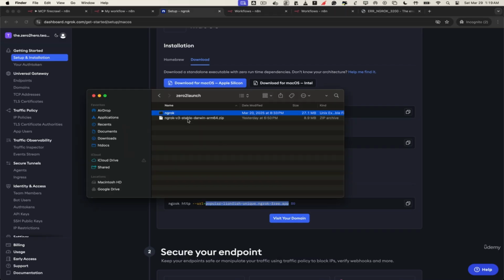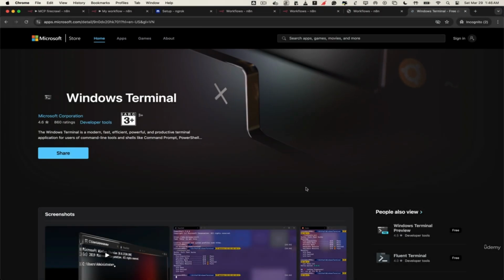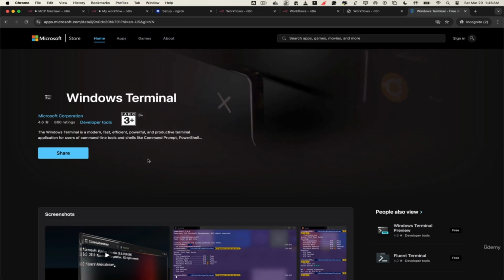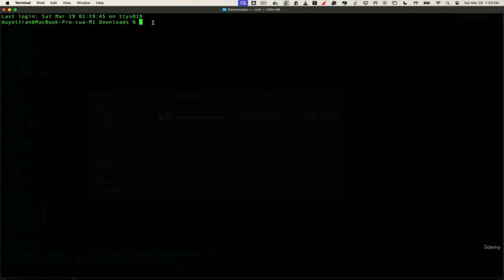First, open your terminal and navigate to the folder where you downloaded and unzipped ngrok. If you're on Mac, just use the built-in terminal app. If you're on Windows, you can use the Windows terminal or command prompt. The commands will be mostly the same. Alright, head back to the terminal, use these basic commands to check where you are, and move into the ngrok directory.